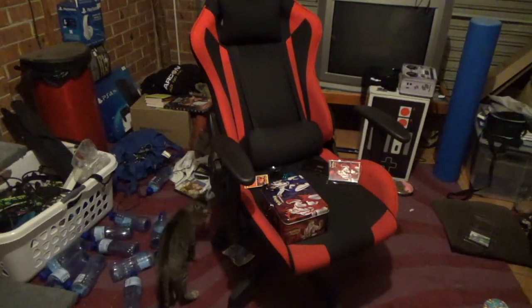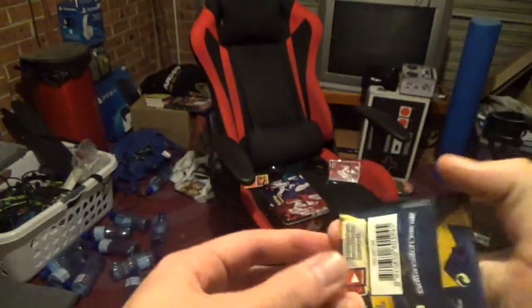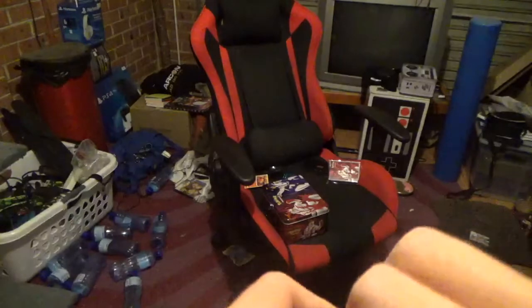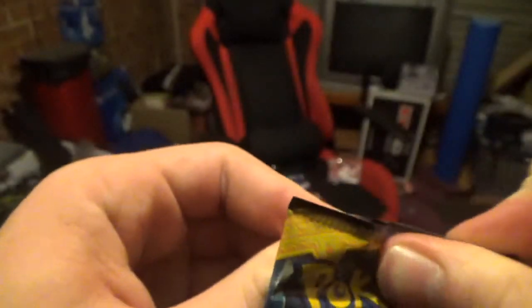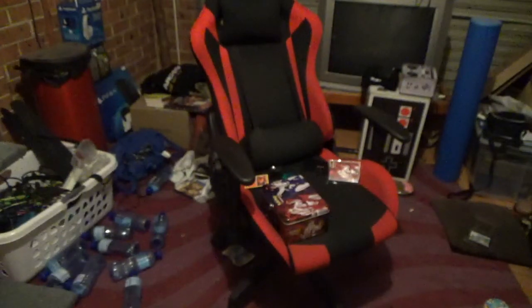On to the last pack of cards now, the Sun and Moon. Oh my god, I can't believe it's so awesome. Yeah, I saw the Chilling Reign cards on pre-order at EB Games. I might pre-order some. I'll see how I go. Never really pre-ordered Pokemon cards until I saw people do them on YouTube and that.